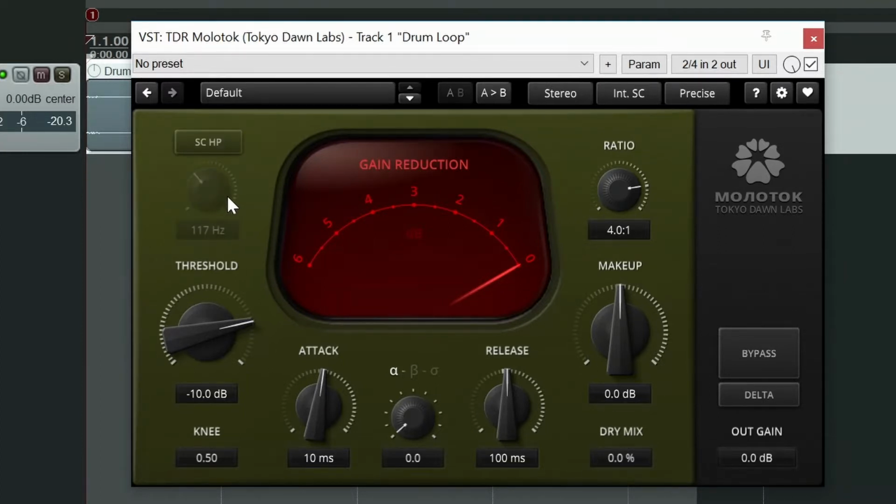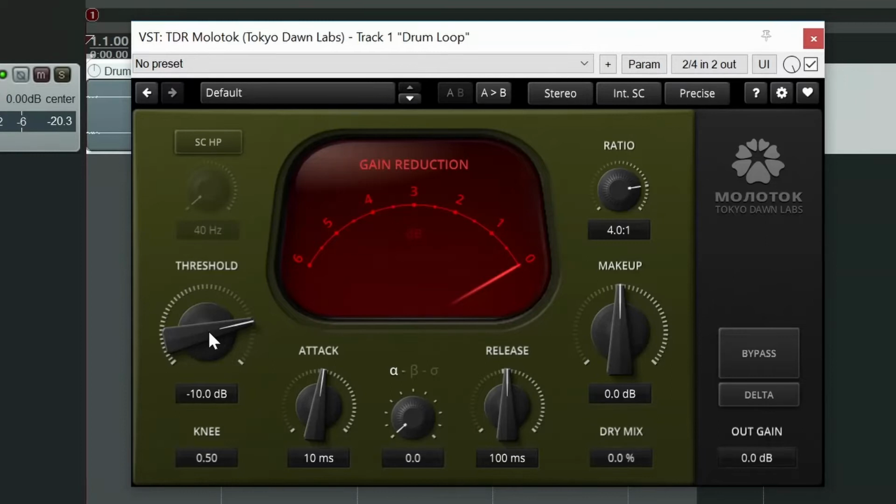What this does is switch off the high pass filter in the side chain and convert it basically into a low shelf EQ in the side chain. This low shelf EQ has a fixed cut of -3 dB, and you can set your turnover frequency using the same dial as the high pass.